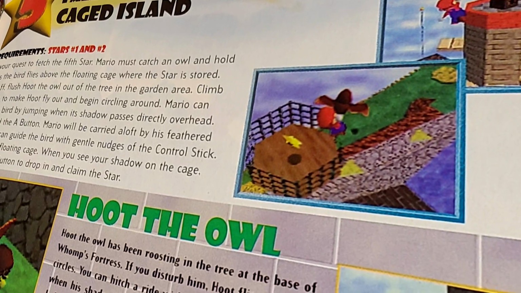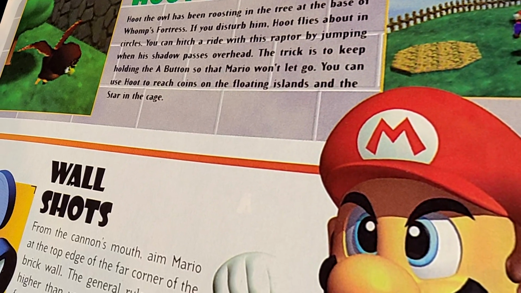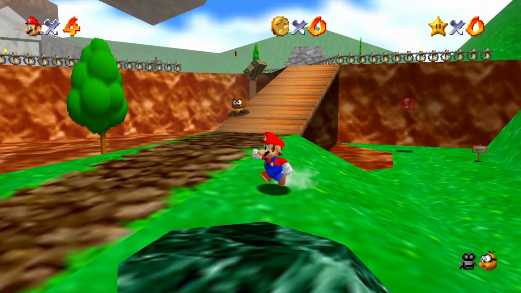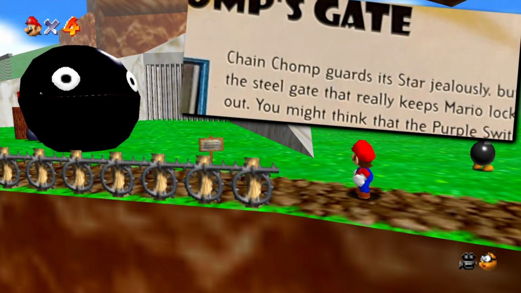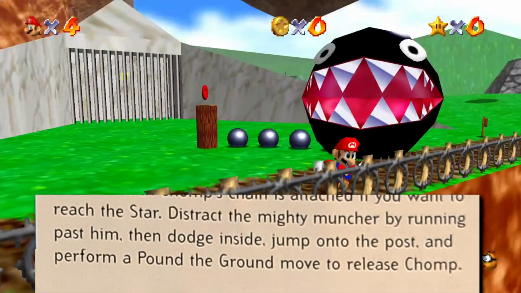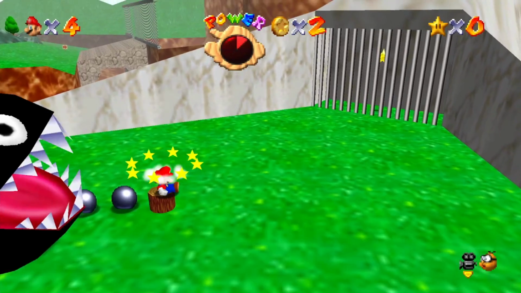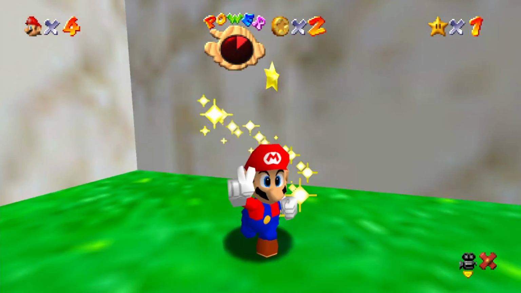I should mention that since the guide doesn't specifically say to get the stars in a certain order within a stage, I'll be more or less sticking to my personal speedrun route as I wanted to see how many of the guide changes would affect my normal play. So that said, let's first hit up our pal Chain Chomp here, who is guarding the star behind the gate jealously. To reach this star, the guide instructs us to first distract the Chain Chomp by running past him, dodging inside, and then doing a pound the ground move 3 times on the post to detach the ball that bites, and with that, we have our first star.